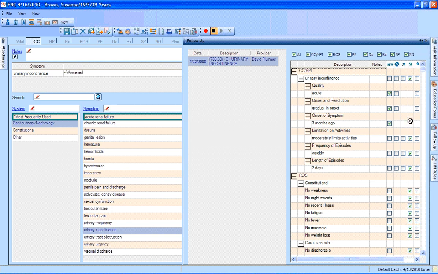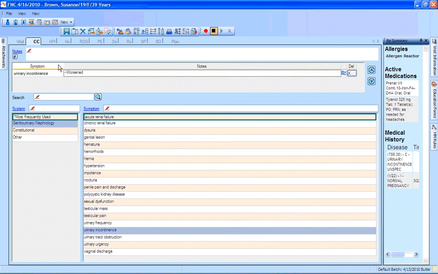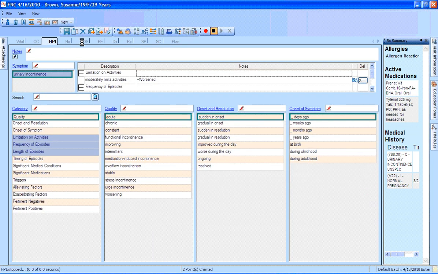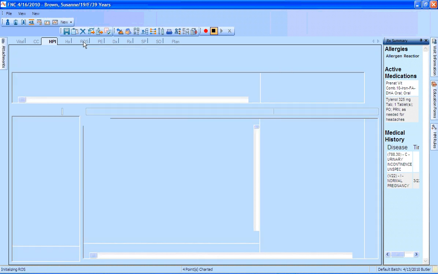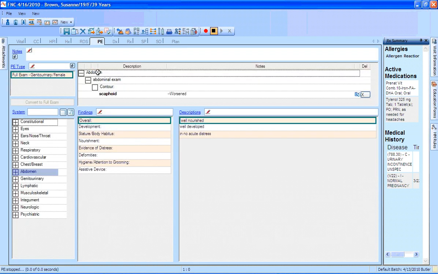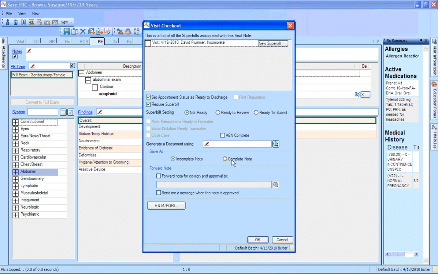So now, by simply clicking one button, she told me that everything's getting worse. I simply can click back over to my note, and I see that my entire chart note has been written, and it's been documented out to the side that it's worsened. So with one click, I've documented my entire chart note. I could then just go back and make the changes to the positive findings. If there's anything that is better or that we didn't go over with the patient, we could make our change. But it's just a way to copy an entire note forward. Same thing, we just close our note, mark it as complete.